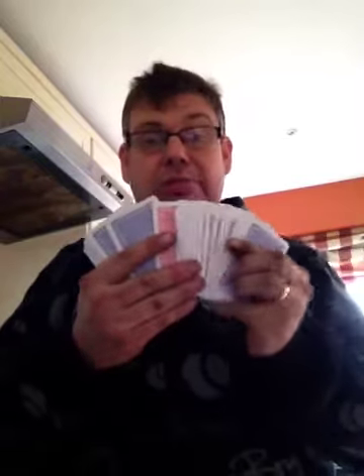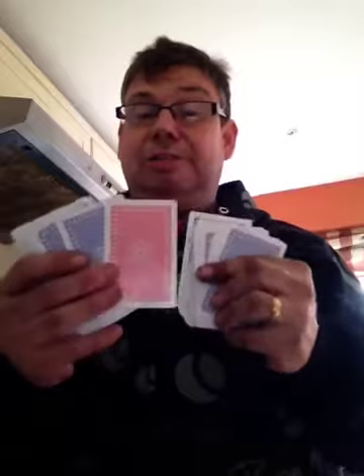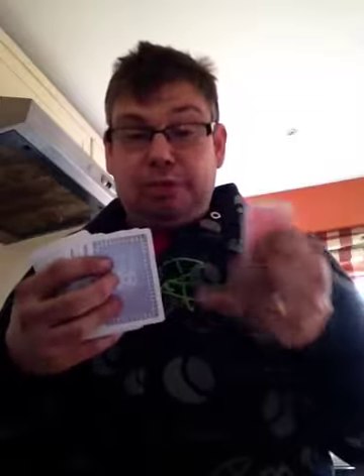And you say ha ha — it can't be red because they're all blue. There is no red card in the packet. Oh, hang on — you could be right, because there is only one red card in the packet. Wouldn't it be amazing if the only red card in the packet was in fact their card? And it is. Look at that — the two of clubs. And this is the magic bag. You take the two of clubs, give it a little blow, and it turns back to blue like the rest of the packet. So the whole pack has gone from blue to red.